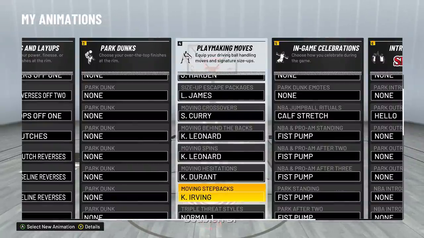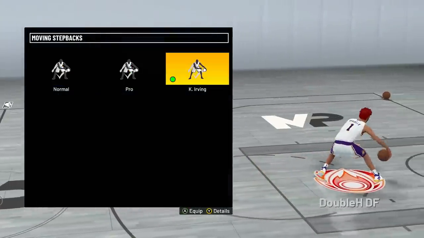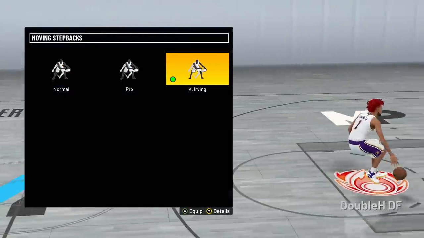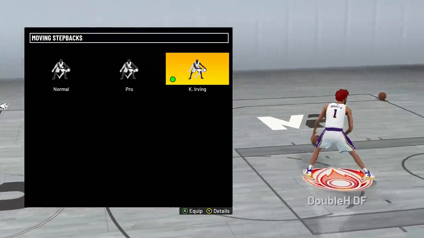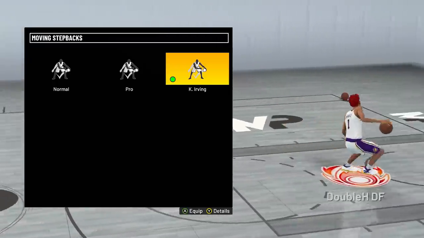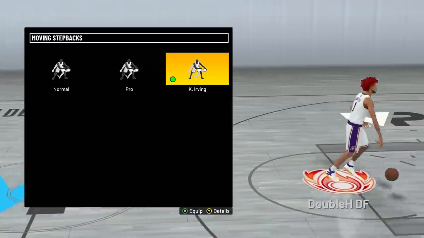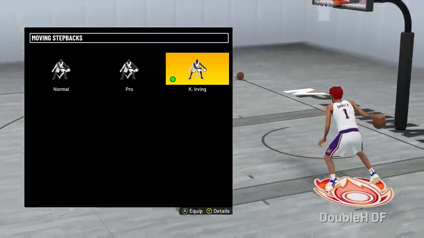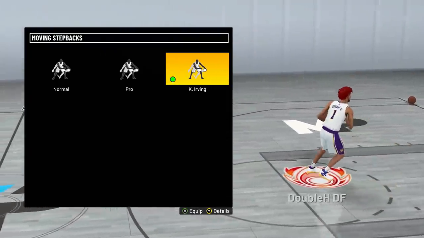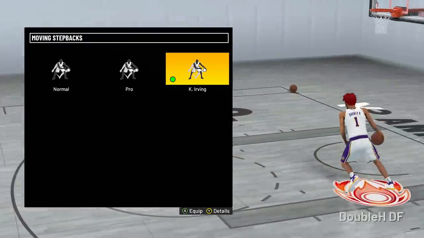Then we got the moving step back. This is a must. I don't care if you're an ISO build, I don't care if you're a play shot, I don't care if you're a center. If you can get this moving step back, Kyrie Irving, get it. This is the 2K17 step back. After this step back, it gives you a couple little crossovers. I'm going to teach you guys how to get rid of those crossovers and just go right out of the step back, just like in 2K17.